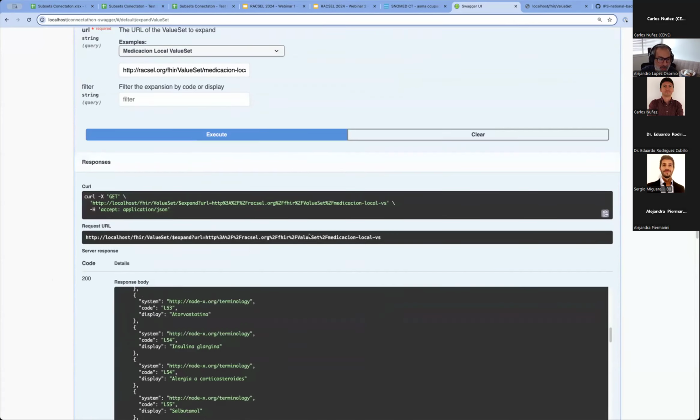Let's go to the next example. For any of these, you can implement the data entry with the terminology server. Now, don't forget that in order to create the documents, you had these bindings. So for diagnosis, you had to use ICD-10, and in this particular case, we're going to be using the concept map. So let's go back to the Swagger and we're going to go to translate. And translate uses the concept map to go from one to the other.